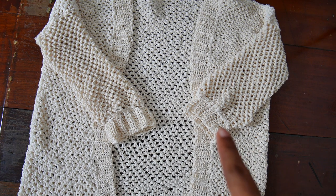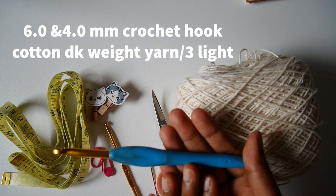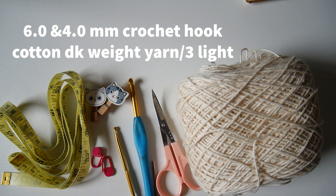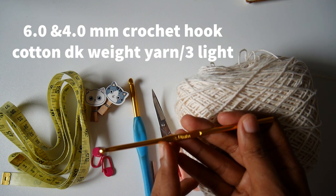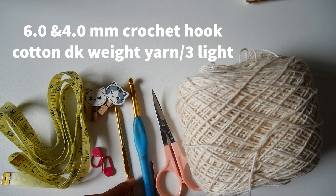Let's get started. So what you will need is a 6mm crochet hook for the main body of the cardigan, and a 4mm crochet hook or a smaller hook. We will use this one for the ribbing band that we make separate from the cardigan. And the ribbing band will be attached to the cardigan by sewing.